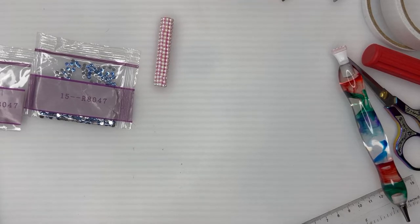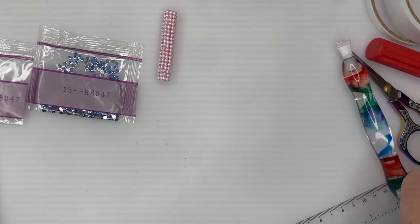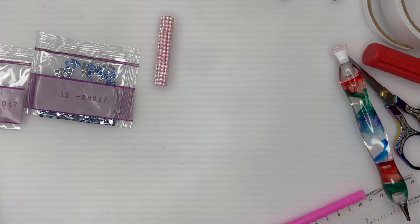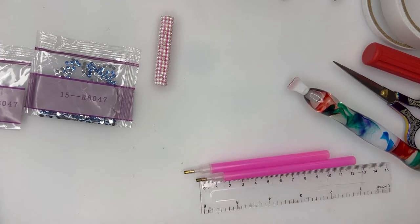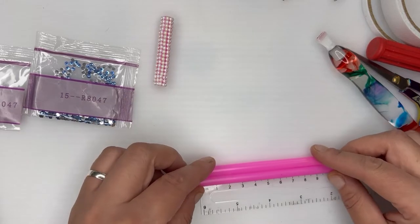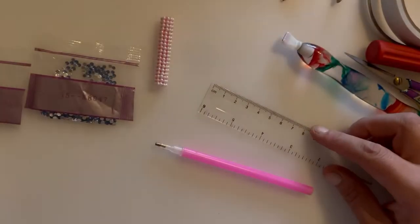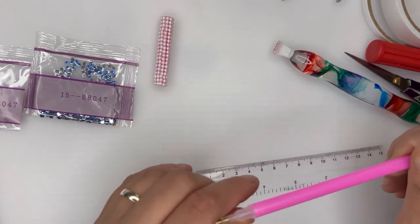Let me just show you guys how I do a pen again. Need a pen. Hopefully this will be long enough. Let me check the length. There are slightly different length ones, some are smaller than others. Here's two different pens, and as you can see, they are different sizes by a good centimetre, I'd say. So I'm not using the smaller ones. I'm using the larger ones that are over 10 centimetres. Let me just check that you can actually see me on screen. Yeah. So, a bit of a dreary day today. I'm using the ones that are slightly longer.